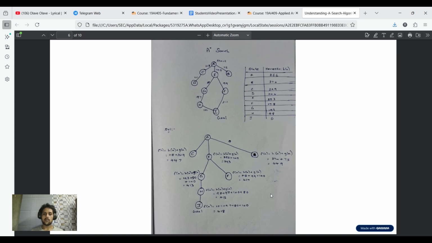Now, we have already seen a plain graph. This is a weighted graph. For example, we are taking it. First, we are starting at A. In state A, we have two paths. We can travel to C or else B. So f of x is equal to the two parts: we are adding the heuristic value and the current path cost. 180 plus 329 equals 447. Like that, we add up one by one in each state of the nodes.